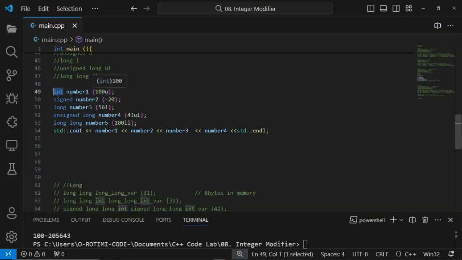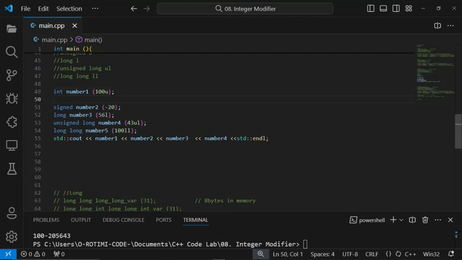You know, there are some situations whereby you just want to use only int. You don't want to define everything, to stress it, to reduce your typing of very long stuff. So to reduce stuff like that, you can just use int and then you put U. So automatically this is called unsigned int.